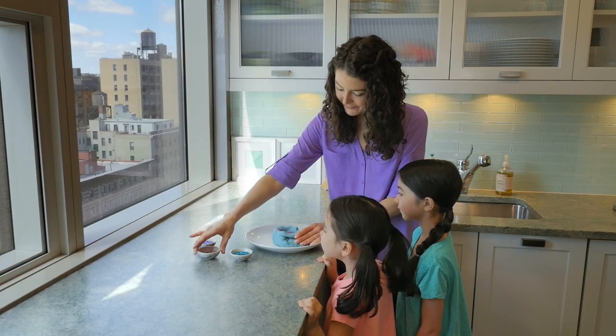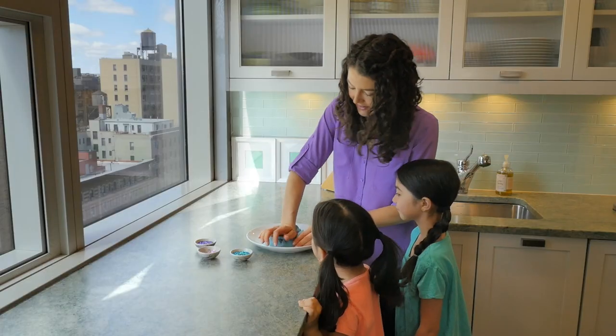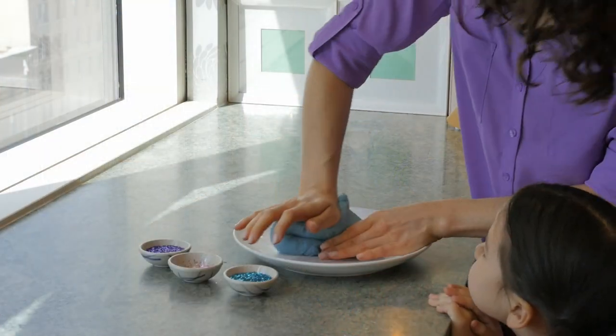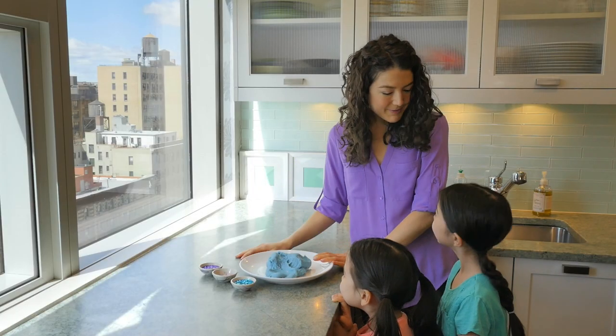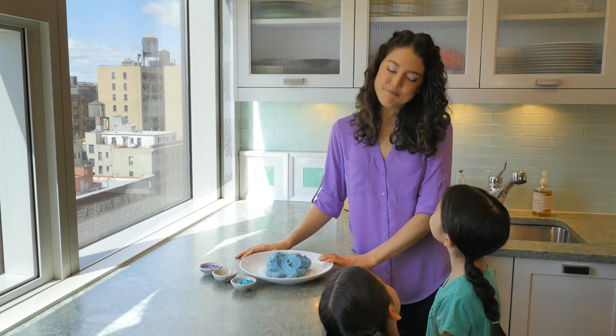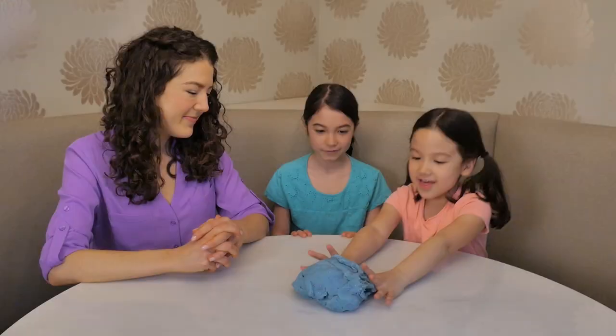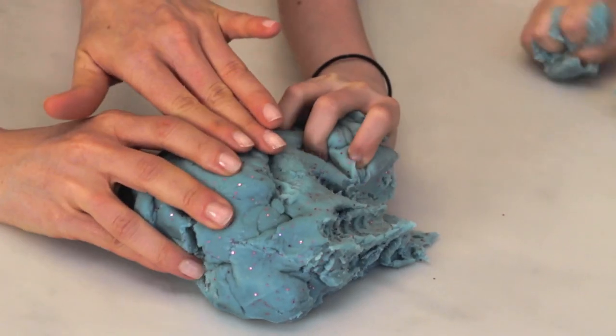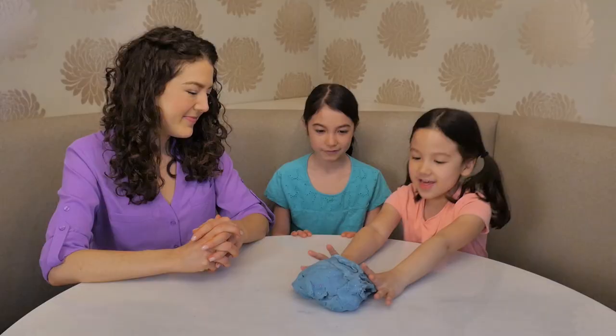Like that. And then just knead it until it's spread throughout. See? Wasn't that easy? I love being able to make any color we want. Me too. This is awesome. What does it feel like? It feels like squishy dough. Squishy dough. I like to go like this.